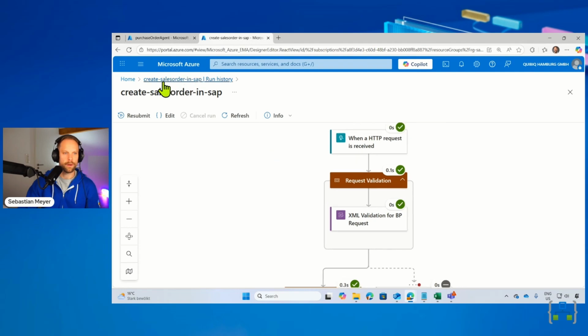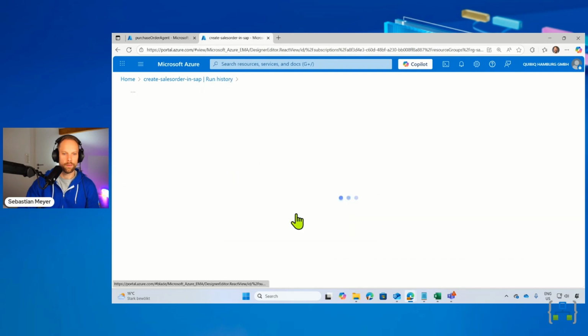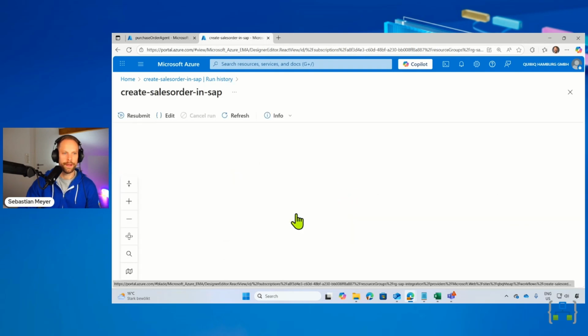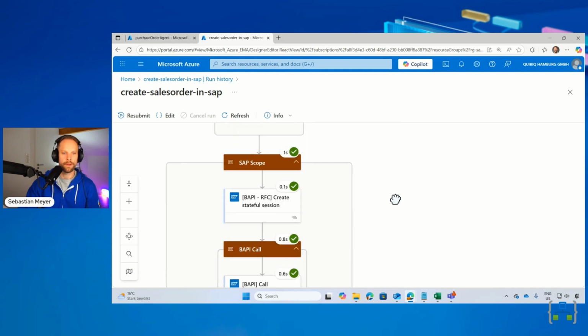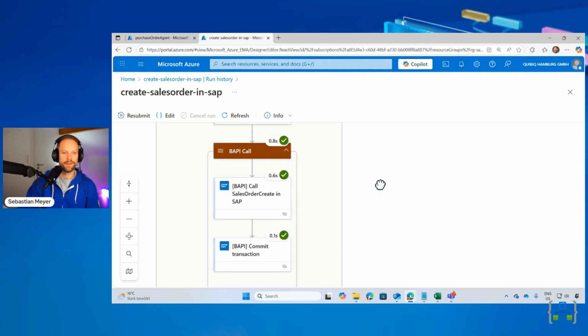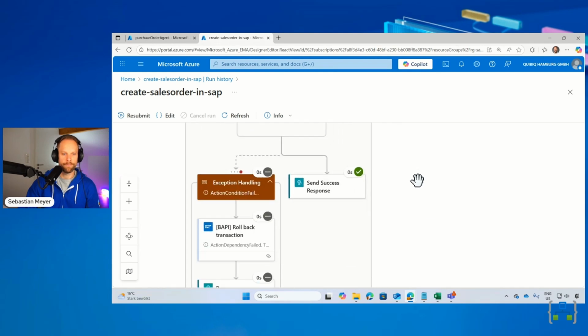So here, this is our create sales order in SAP workflow. And from here, we can also check the run history. And as you can see, this thing was called from our AI agent, and this thing is then able to store the order inside of our SAP system.